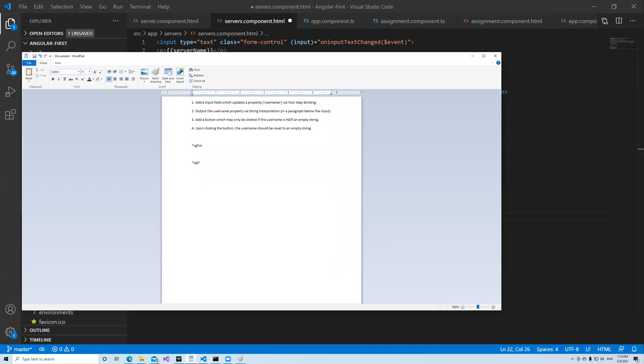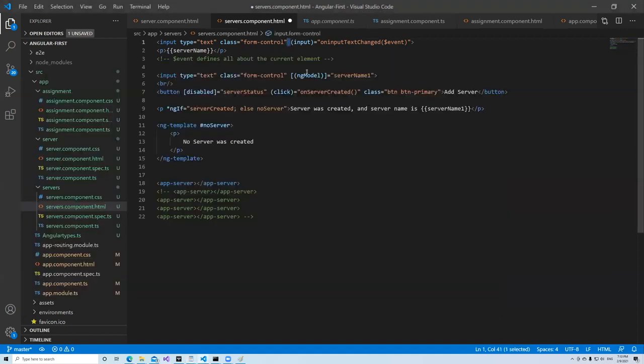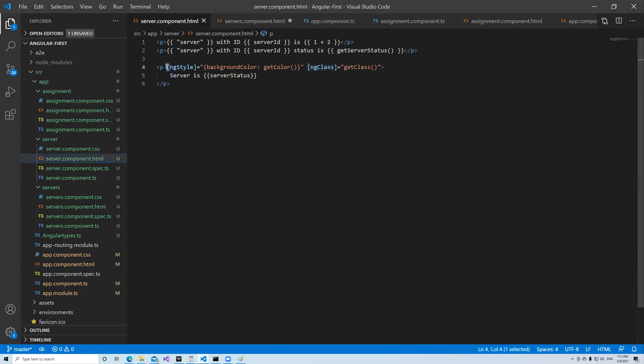So similar to ng if, where it's a structural directive, which actually changes the structure of the HTML page, ng for is also a structural directive, and that is why we have a star in front of it. As I mentioned before, structural directives have star, and attribute directives are mentioned using square brackets.